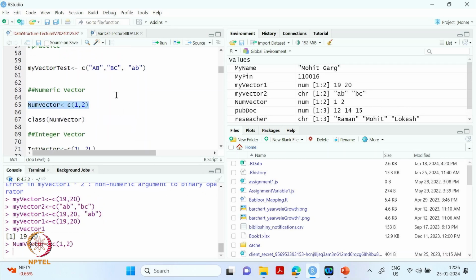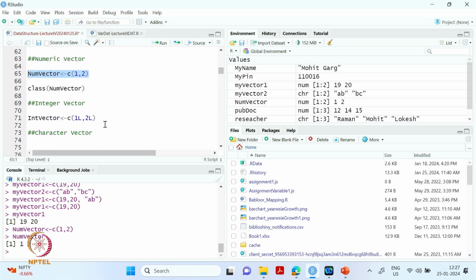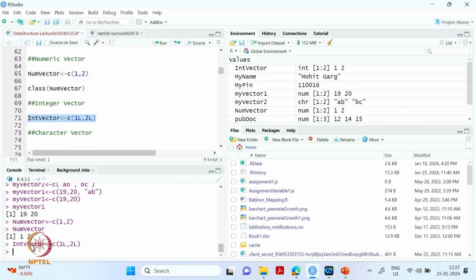So it's numeric. If I run this, it's 1 2. If you want to use this 1 2 as integer, you have to use L. We have discussed this in the last lecture. So this is an integer vector. If I run this, 1 2 is there.